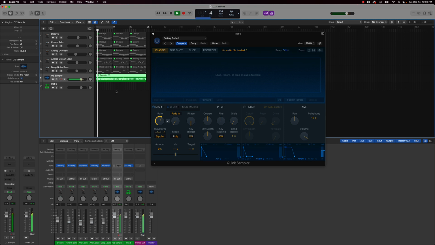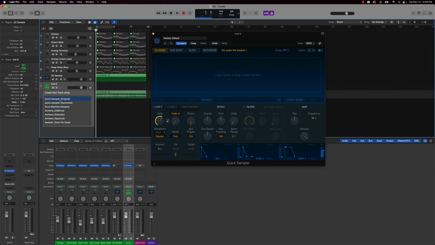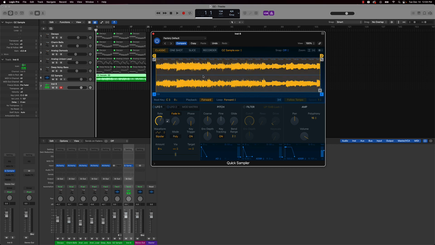All right, bet. So what we're going to do now is just drag this right into the quick sampler. Now you can drag it a couple of different ways. I created a new track and had basically pulled up the quick sampler on this new track, but you don't have to do it that way. I could actually take it and drag it to this gray area and then pull up quick sampler that way. But since we already have a track created, we're just going to drag it right over here. Boom. Now, as you can see, you have this whole audio sample right here within Logic Pro 10's quick sampler.